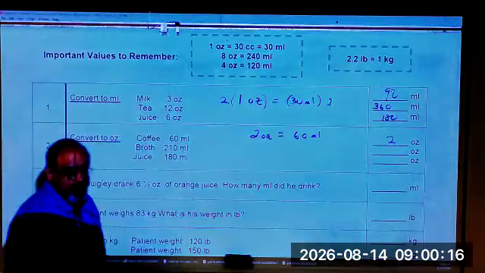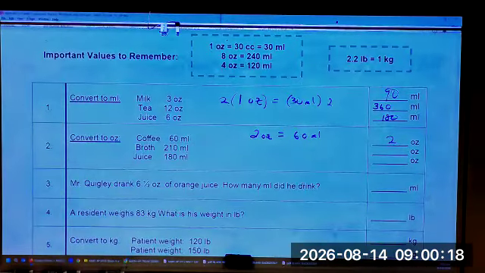So what do I gotta do, Gabe? I want to change 30 into 60, I gotta multiply by 2. What do you have and what do you want? That is the phrase that basically is gonna solve your math problems. What do you have? Well, I've got 60 milliliters of coffee. What do you want? I want to know how many ounces that's going to be. What do you have? What do you want?